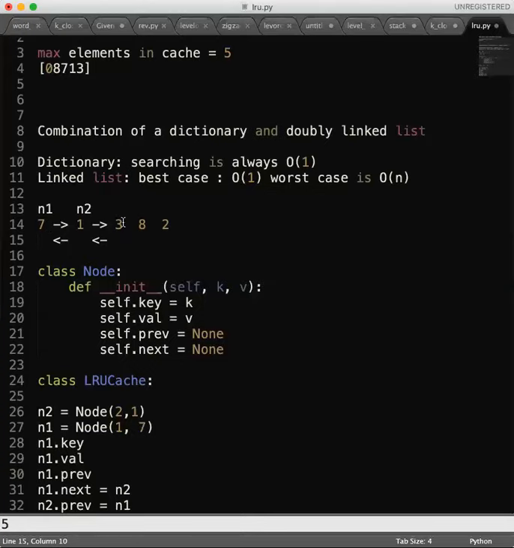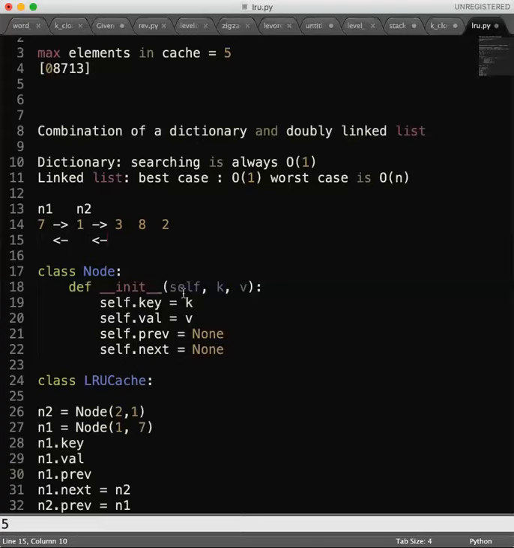It's always going to be O(1) because searching in a dictionary is always O(1). The reason for that is a dictionary uses a hashing algorithm. With that hashing algorithm, searching in a dictionary, the time complexity is always O(1).